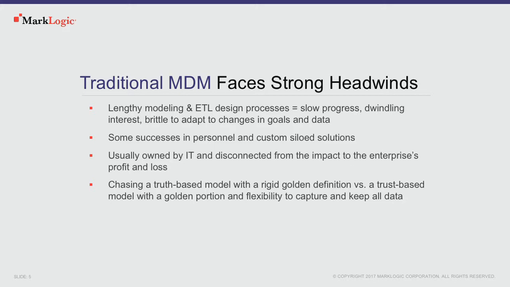Now, there's also some successes in custom solutions where a portion of the organization has to support something like a marketing campaign. So they set out, they start their project. They have a lot of ability to make some changes to the mastered model. So they're a little bit more nimble than would be normal. They're not constrained by the fact that they have hundreds of data sources to deal with. And as a result, they can successfully deliver. But what they're delivering is not really enterprise-wide. It only serves a smaller set of interests. And it's that smaller set of interests that makes them successful.